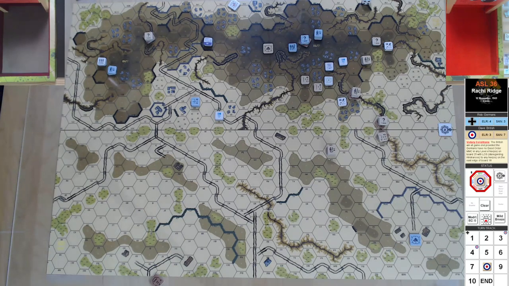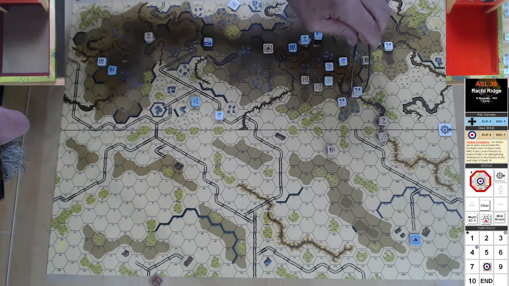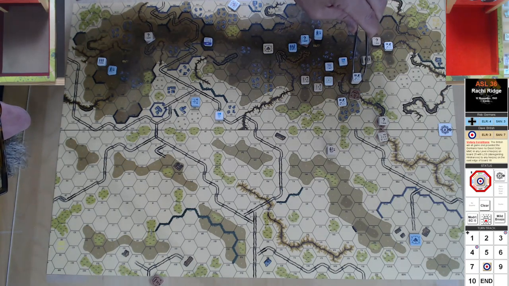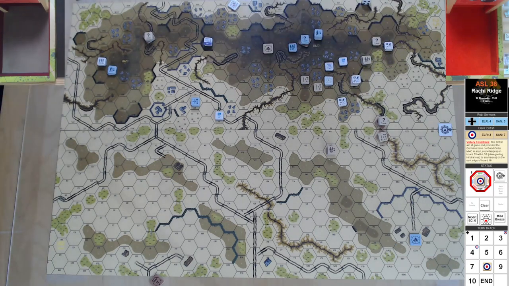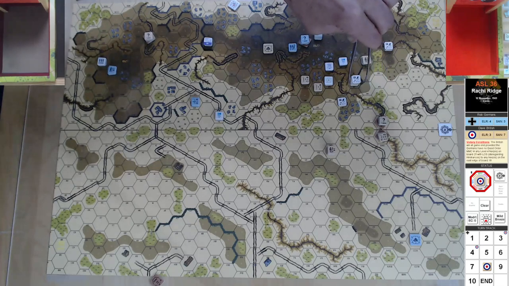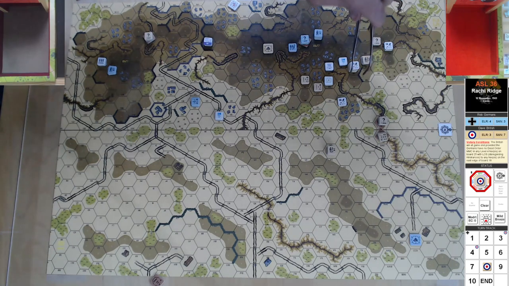Okay, so I'll try this. I'll CX these guys with the ops. So it should be two. Curse those. Three. Good. Yeah, I can't see. That's four. I don't think those guys can see. Seven.